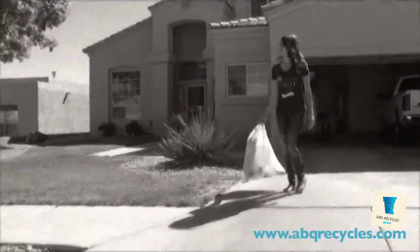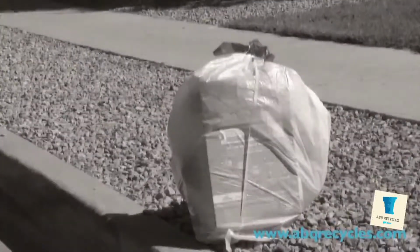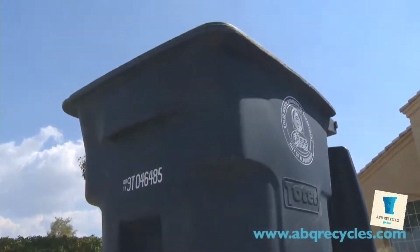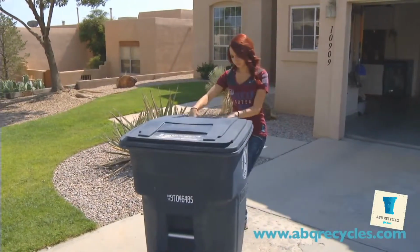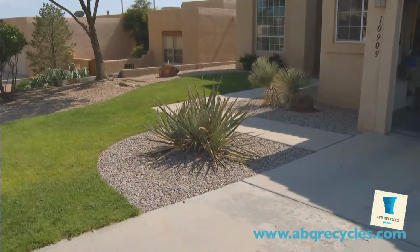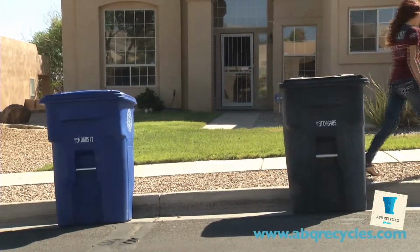In the beginning, there was trash, lots of trash. Just about everything went into plastic bags, which we put out on our curb to be thrown into trucks and hauled off to landfills. Then the city distributed black trash carts to every residential address. We still threw all of our trash into plastic bags, but now we place the bags in the black trash carts and rolled those out to the curb to be picked up and emptied every week. We still do that. Now, though, a lot of what you think of as trash can actually be recycled.